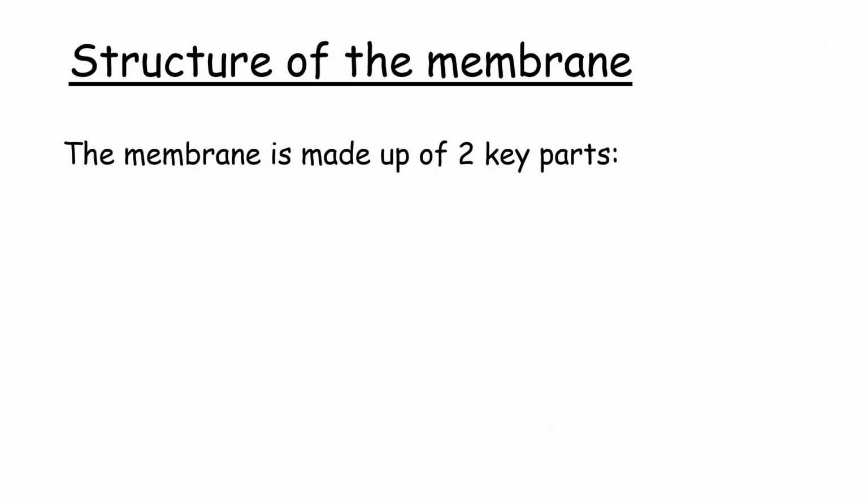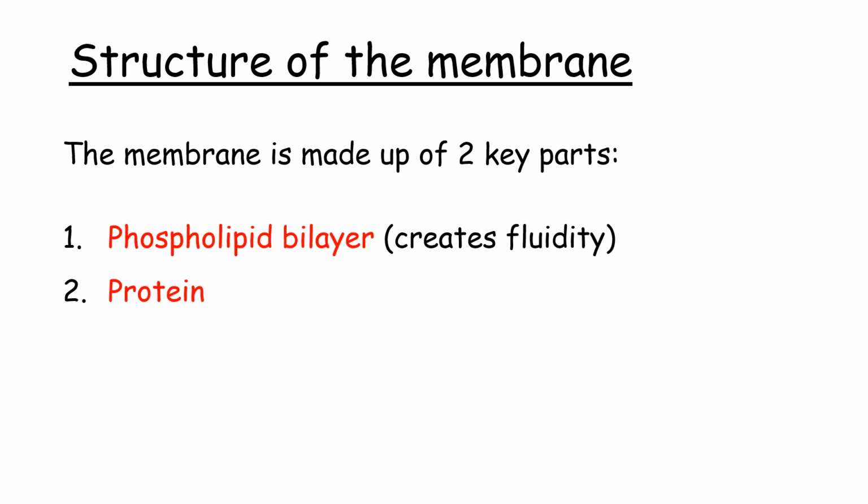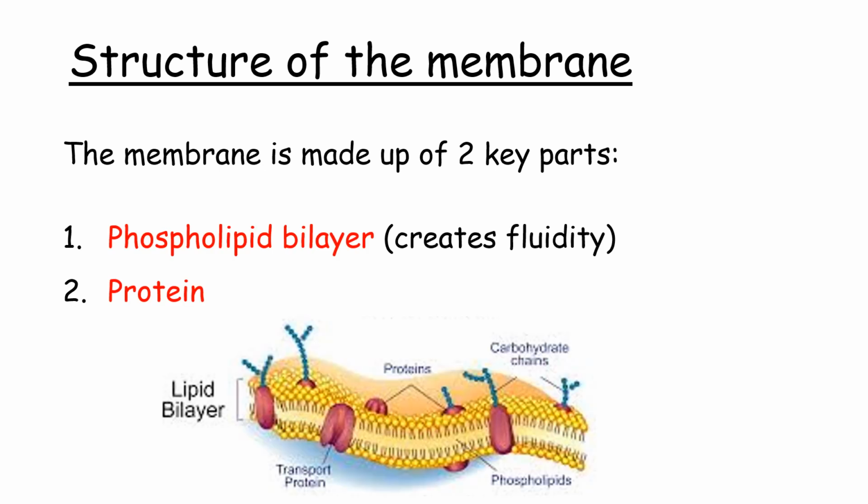We will now look at the first learning intention, which is the structure of the membrane. So from S1 through to National 5 Biology, you will remember us describing the cell membrane function as controlling what enters and exits the cell. In National 5, we expanded on this, explaining that the 2 structures found in the same membrane are called the phospholipid bilayer and proteins, as shown in the diagram below.